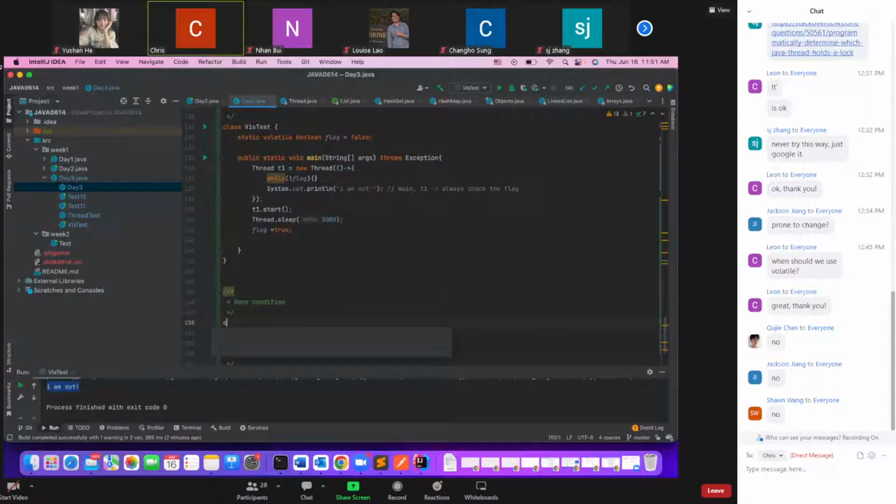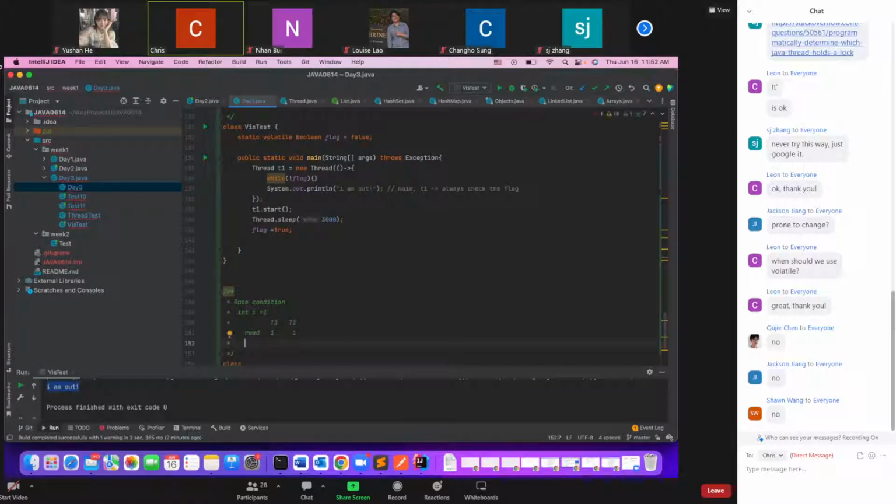So the race condition is one thing. For example, if you have a thread T1 and a thread T2, and a shared variable, int I, at the beginning the variable equals 1, right? Your thread 1 will read it, and they read it at the same time. So thread 1 will read the value of 1, and thread 2 will also read the value of 1 at the same time.